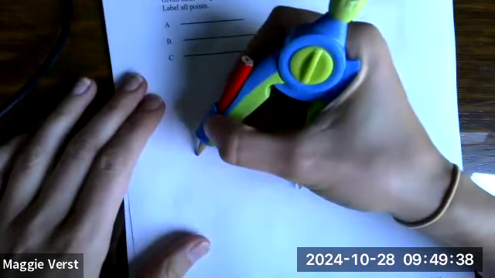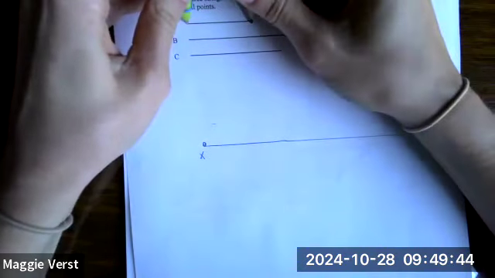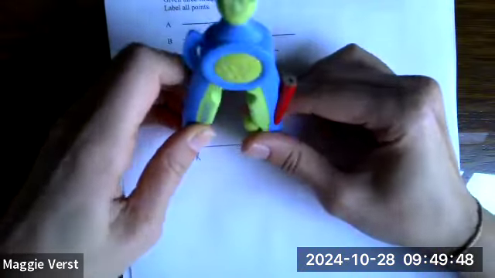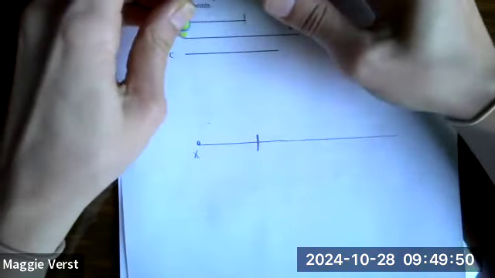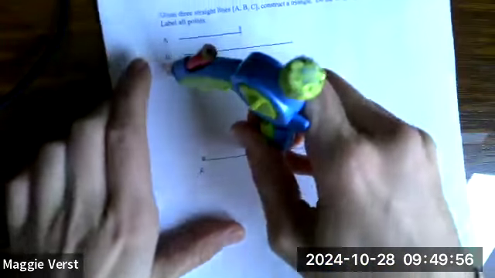Okay, and I'm going to call this point X. All right, now I'm going to start with A and I'm going to copy this here, figure out my length, and then I'm going to go here. Okay, and then I'm going to take the length, copy the length, and copy it here.